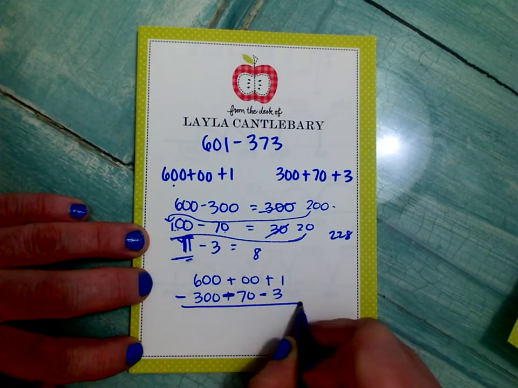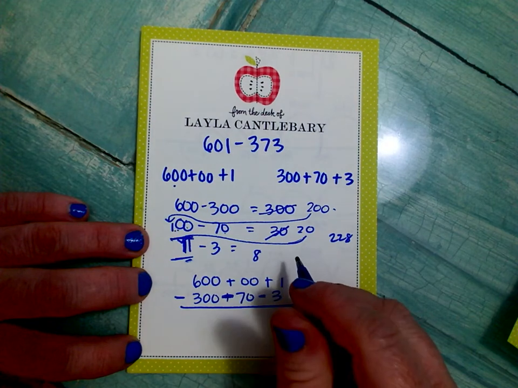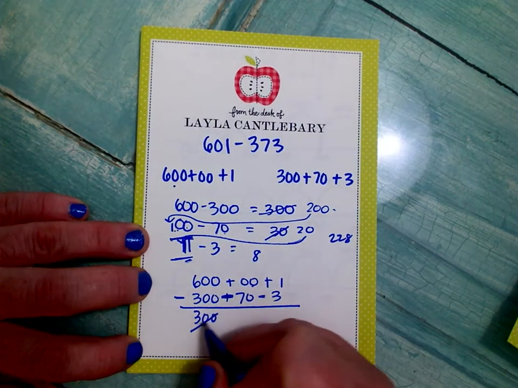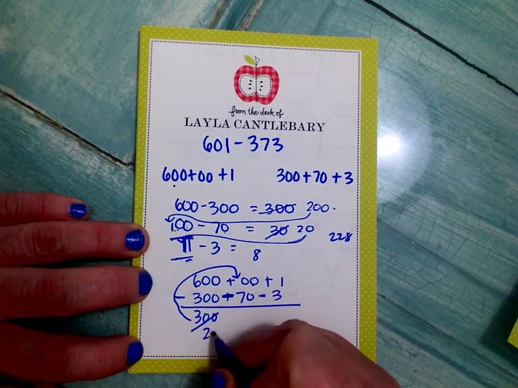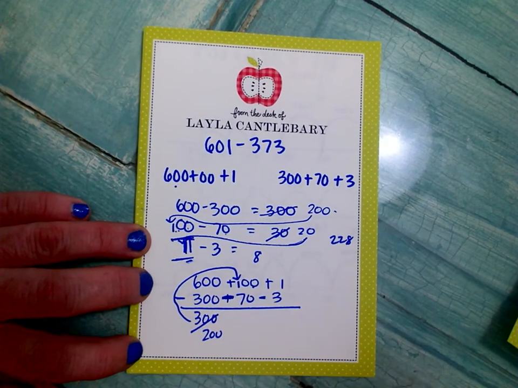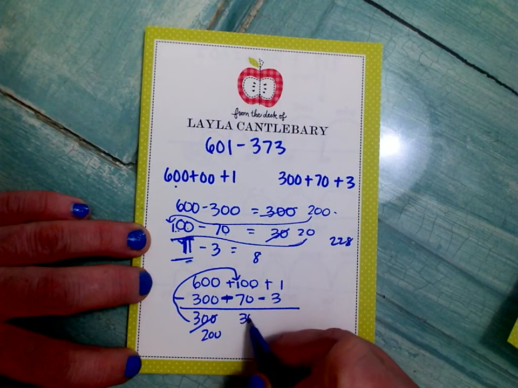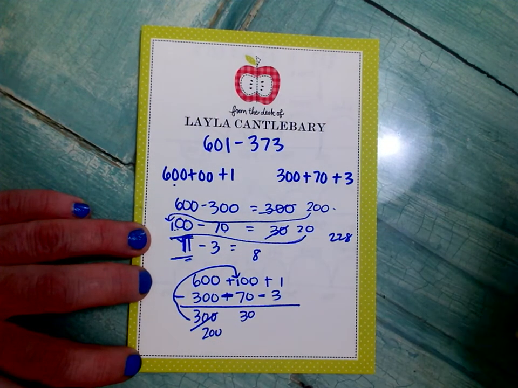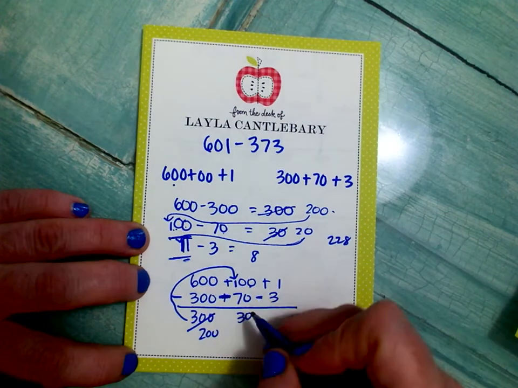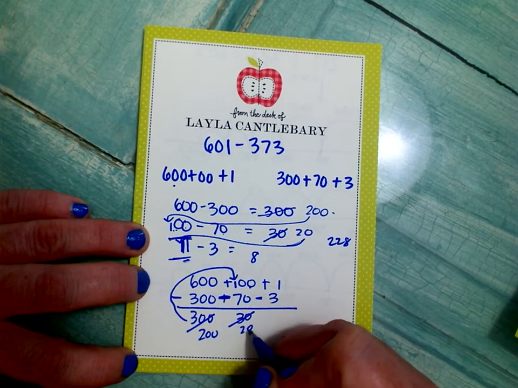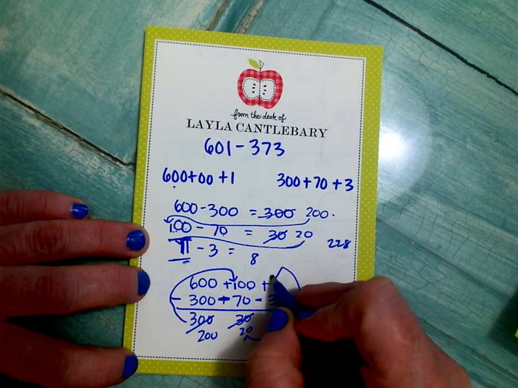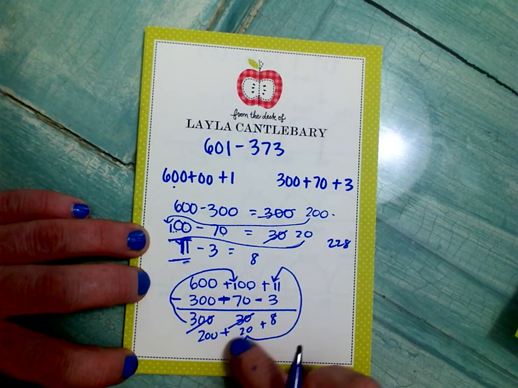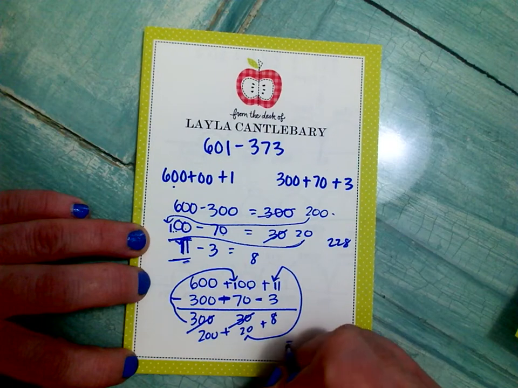And say, okay, well, this is 300, but look, I can't do that, so I'm going to make this 200, and I'm going to put 100 here. I'm going to get 30, but wait, you can't subtract there. I hope this is still recording. So you can't subtract there, so I'm going to have to make that 20, and I'm going to bring that 10 here, and so now my answer is 200 plus 20 plus 8, which is 228.